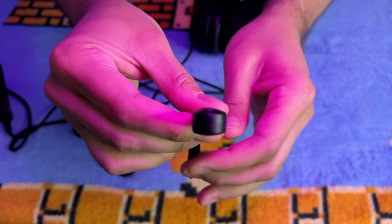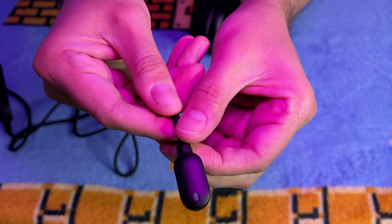The microphone built into it is A grade. This is very comparable to some of the desktop mics that I've actually tested in some of my videos in the past. Even better than some of the microphones I've tested. Honestly, for me, coming in at $45 for what you get, it's kind of hard for me to critique or find something that I don't really like about it too much.